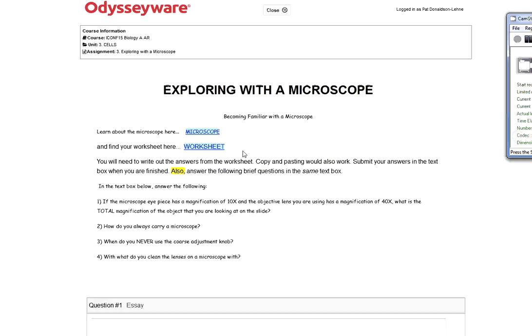I can't remember if one student actually wrote into the worksheet and then had to copy and paste it into a Word doc and then attach the Word doc. I think one person did, but certainly most of the students, if not almost all of them, just wrote the answers in the text box or just wrote them on a Word doc, labeled them 1, A, B, C, or 2, however they needed to be labeled, and just submitted it that way. So just know that when you get to your worksheet, just put the answers from there as you go through it onto a separate doc and then submit that.